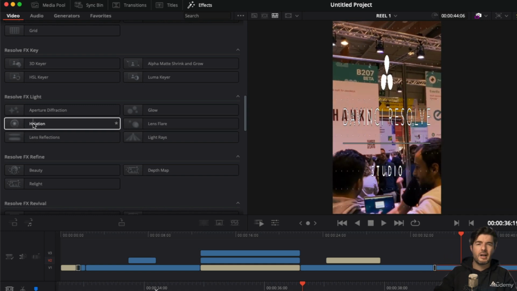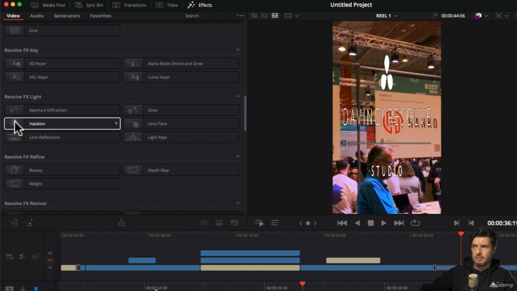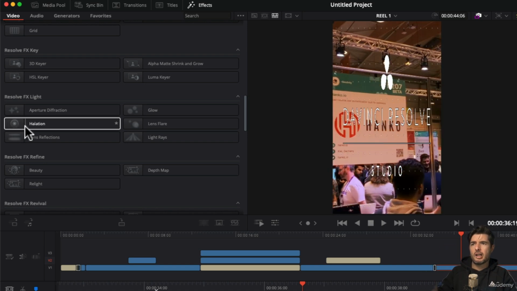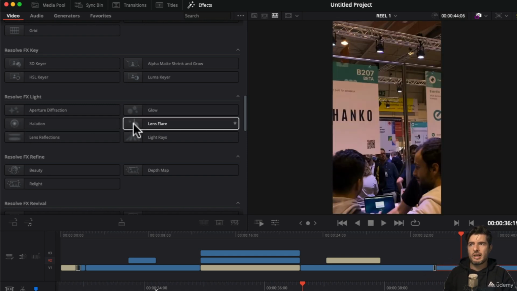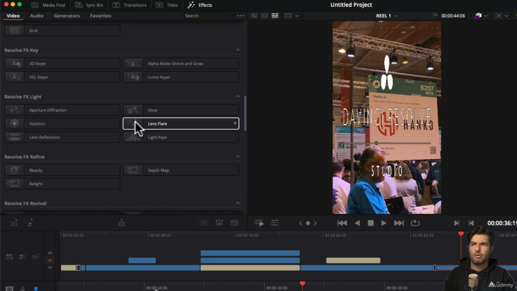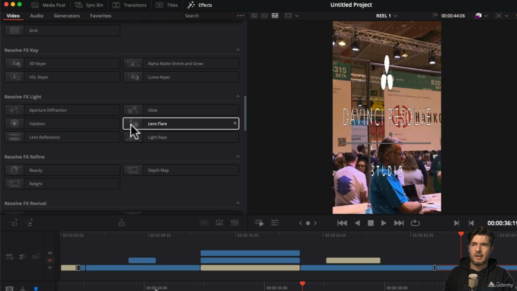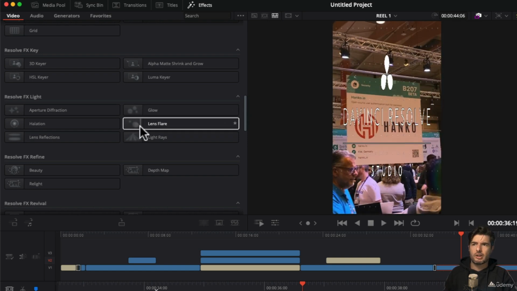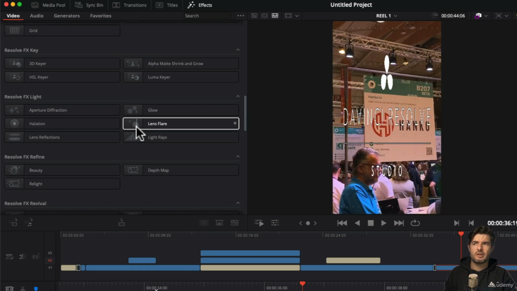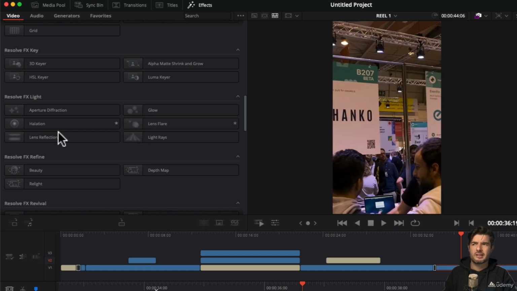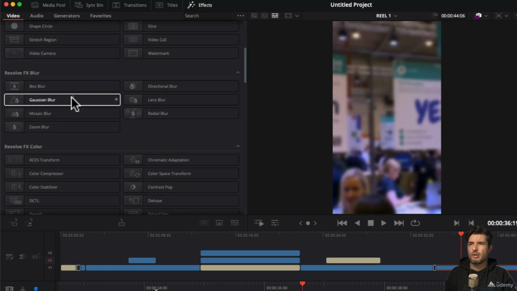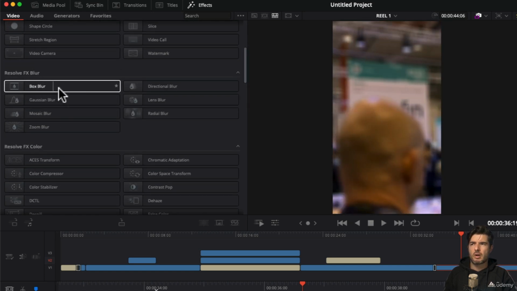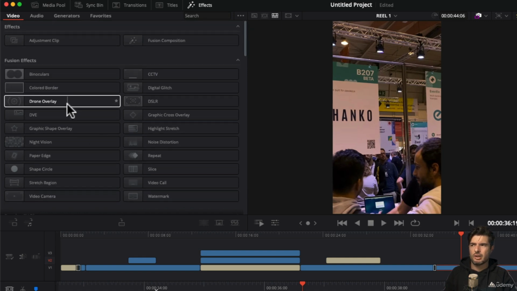But you can see on my laptop, I don't have the studio version, only on my Mac over there. And here, on purpose for this course, I use the free version so that you can have access. It's free, so it's very useful. And the ones that don't work with the free version, you have this option saying DaVinci Resolve Studio. So you cannot use lens flare, you cannot use the halation, you can use the Gaussian blur, you can use the blocks blur. There's a lot of effects that you can use.